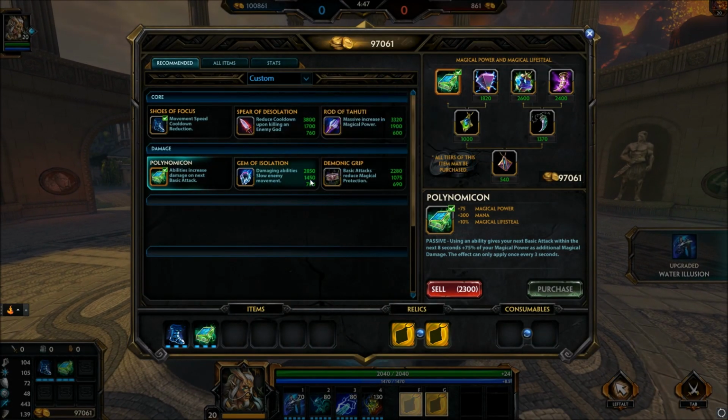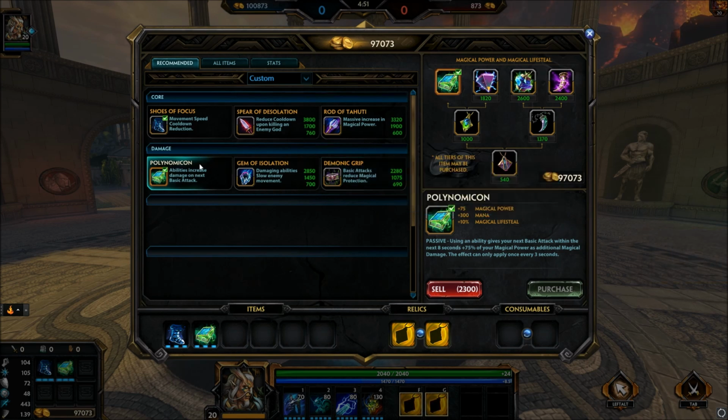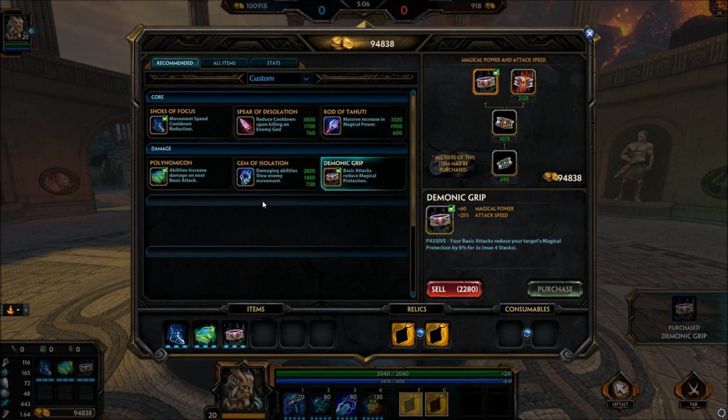After that, go ahead and grab Demonic Grip. You're going to want that attack speed as your 3rd item. Polynomicon is just super nice because it allows you to do that extra damage, and it gives you that lifesteal. And on top, if you're playing something like Conquest, this is going to be super, super helpful because you can pair up your lifesteal with Boomba's Mask and clear jungle camps really quick. So anyways, go ahead and grab Demonic Grip.